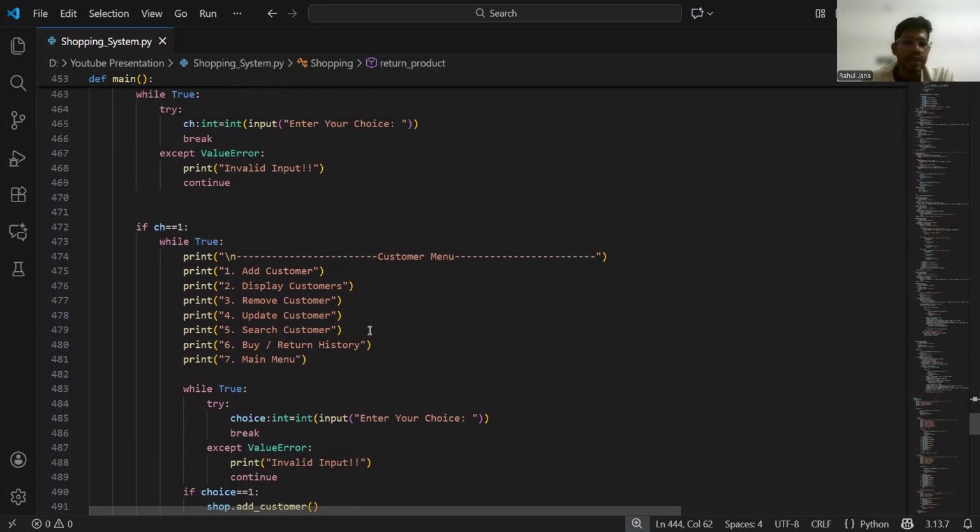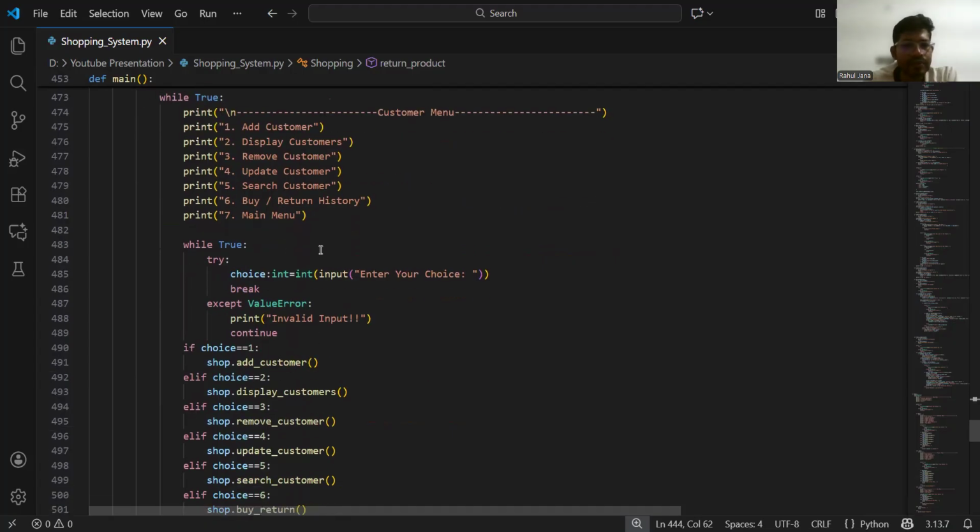Because if I am working on the operations of customer and then I want to work on the product section, then I need to go back to the main menu. That's why I am using the main menu option.